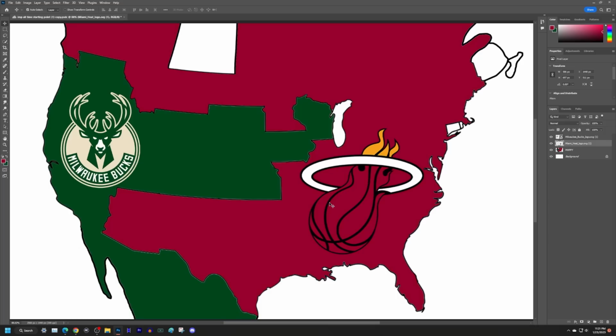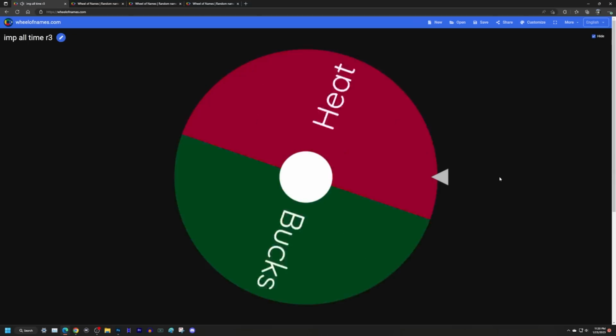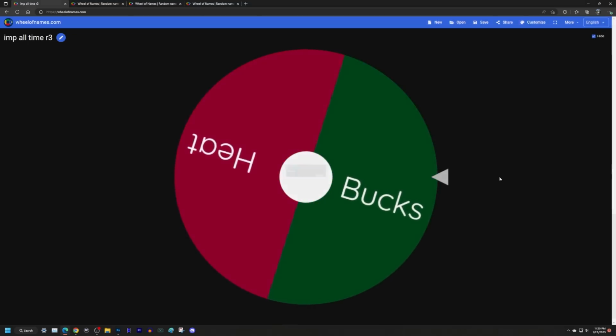The last game will be 12-minute quarters, and we still have to go to the wheel to determine the home court advantage. The Heat still border 4 territories, but the Bucks are surrounded by the Heat, so they're at a disadvantage here, and that makes it pretty simple. The Bucks will be attacking the Miami Heat in the championship game.